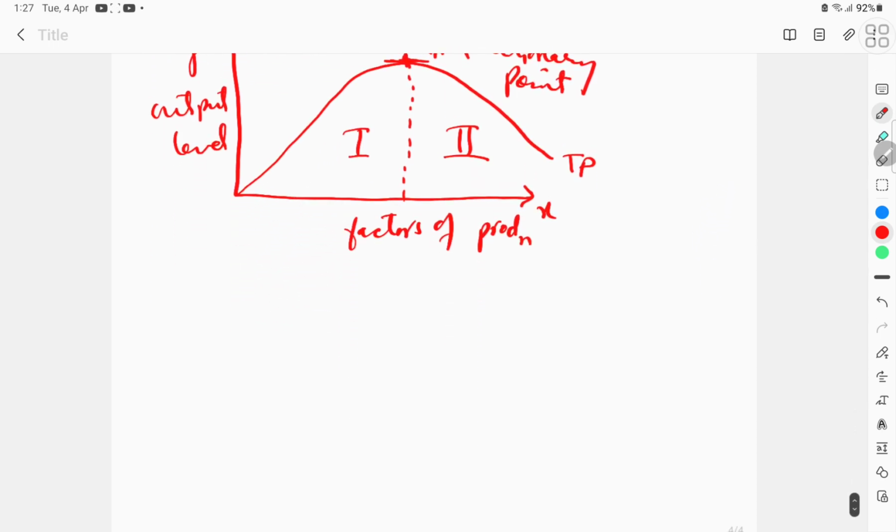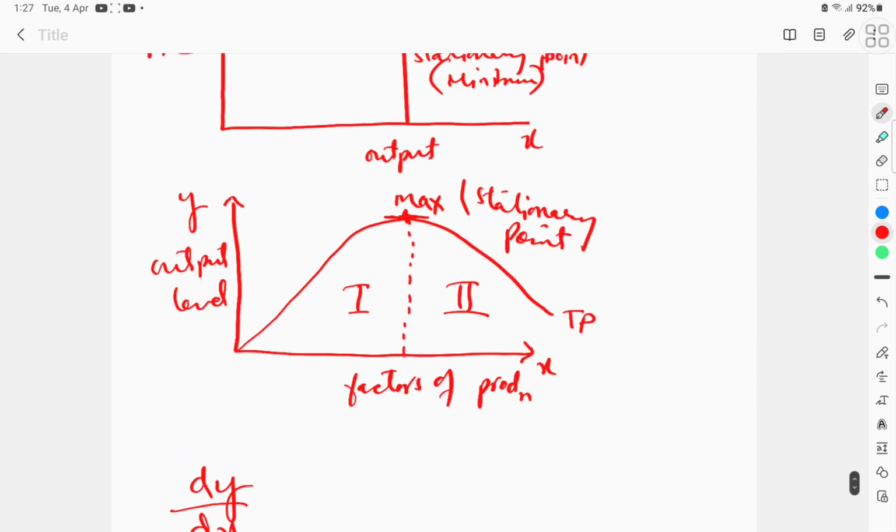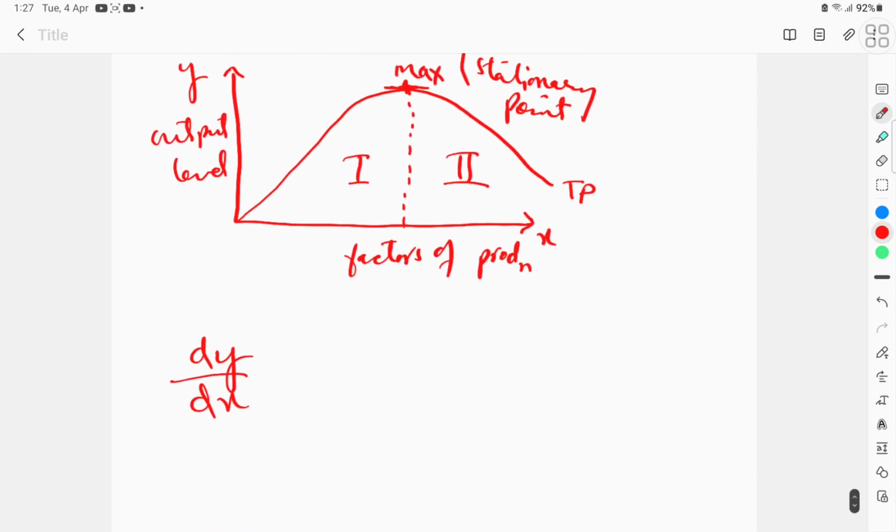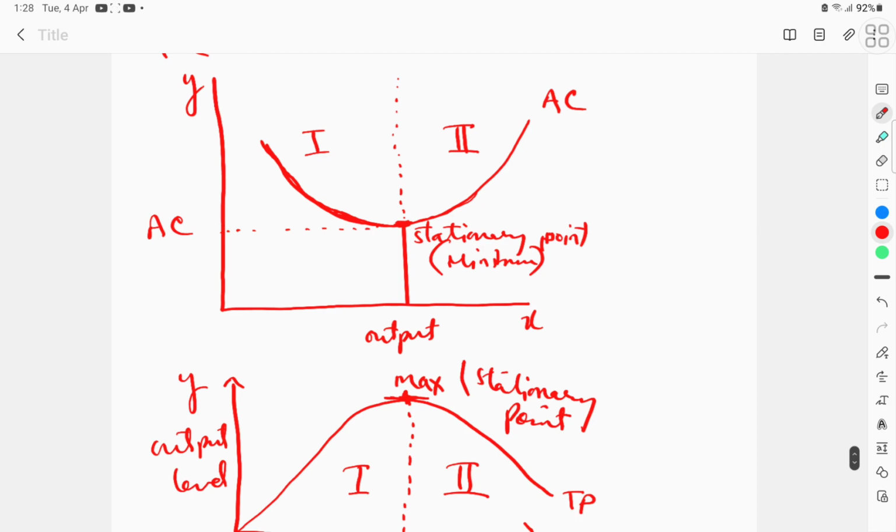Now let us consider the sign of the derivative dy with respect to dx and the nature of the curve represented by the given function. Suppose we have two functions. We can see the sign of the first order derivative for average cost and total product, which give graphs as we have represented above. We divide each curve into two parts, first part and second part. Consider each part of each curve separately. Consider part 1 of the average cost curve, and then part 1 and part 2 of the total product curve.